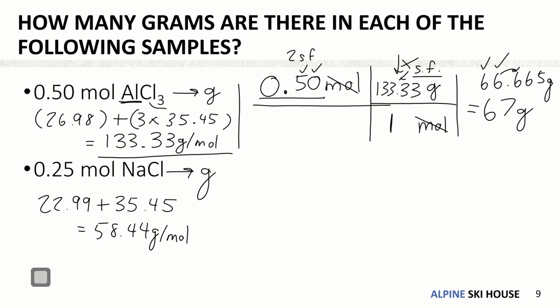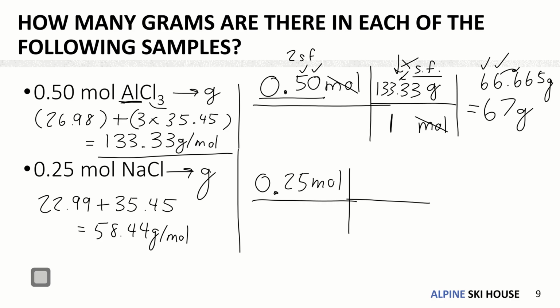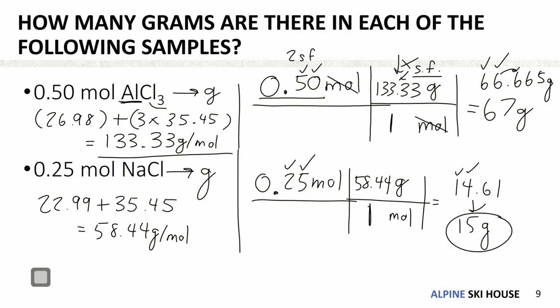Okay? So, I start with what's given to me. Always put in what you're starting with from the problem. 0.25 moles. I'm coming from moles, so that's on the bottom. What I'm going to goes on top. I'm going to grams. Since it's always 1 mole in the conversion, the grams is 58.44. I multiply those 2 out. Again, everything on top is multiplied. I get 14.61. I only have 2 sig figs, so I need to round it to 2 sig figs, so this becomes 15 grams. Moles cancels.